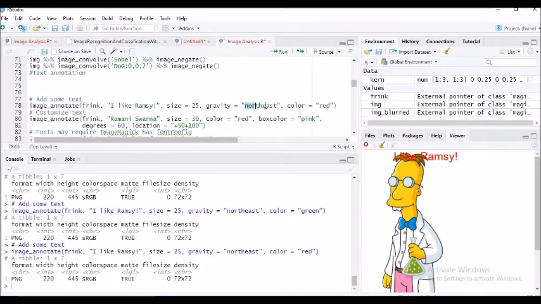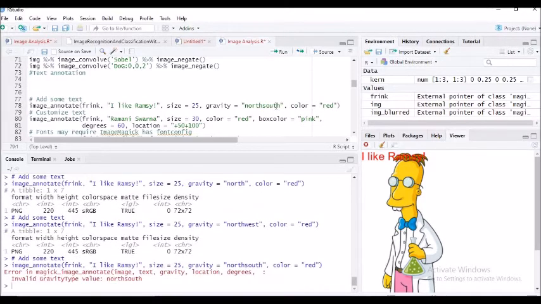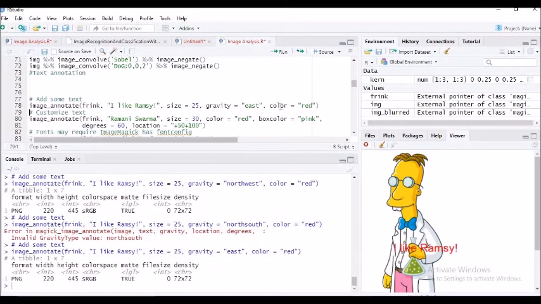Now let's look at the gravity part of it. Instead of northeast, which we all know is very auspicious, and that's the reason why I have taken northeast, let's make it only north and check what is happening. Can you see the shift it has taken? Now if I make it northwest, though I don't like that player, you can see it has moved a little bit further. Now if I want to make it, let's say, north south, let us see what is happening. Again, there is no movement at all here. So if I take away the whole thing and make it east, now you will see it has shifted.